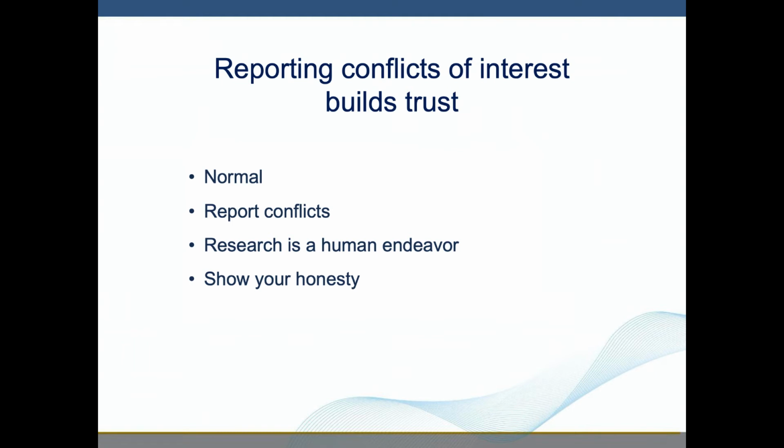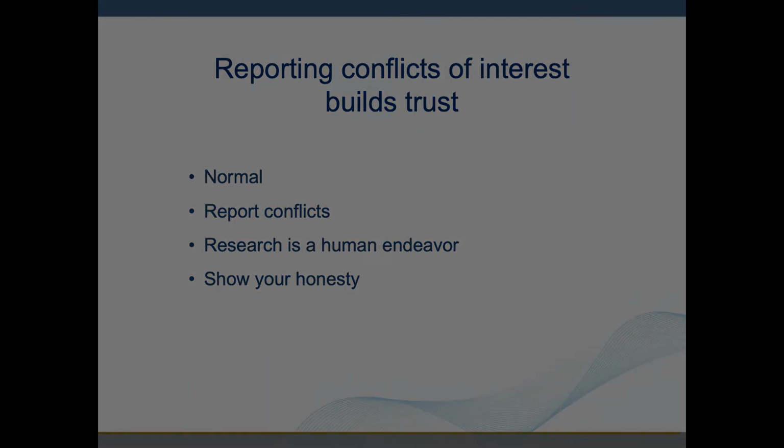By disclosing conflicts of interest, especially research funding in your journal submissions and papers, readers are alerted that research is a human endeavor and that the research results should be examined carefully. However, there is a positive aspect too. Declaring conflicts of interest is an act of honesty. It says the author has nothing to hide and can be trusted.